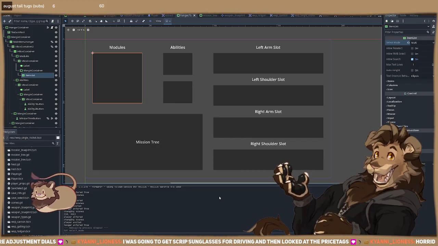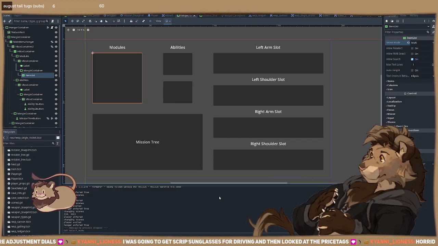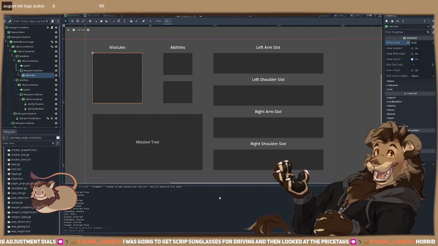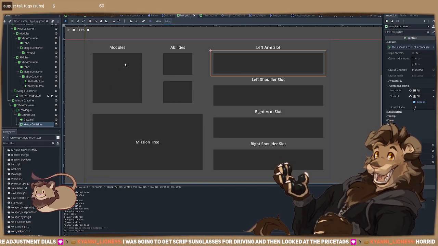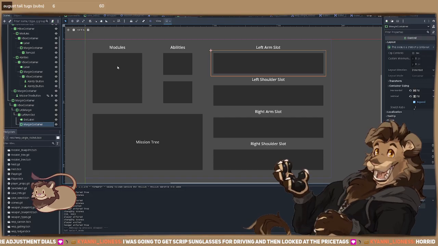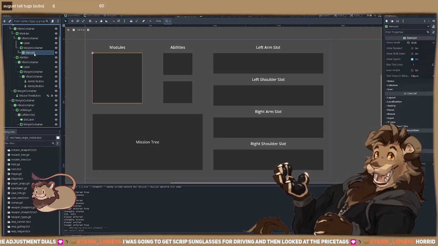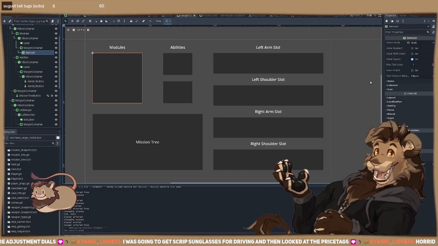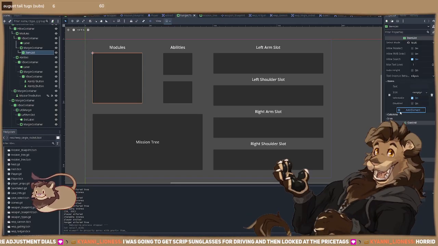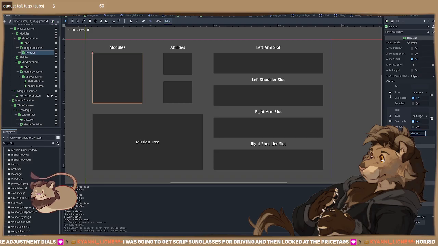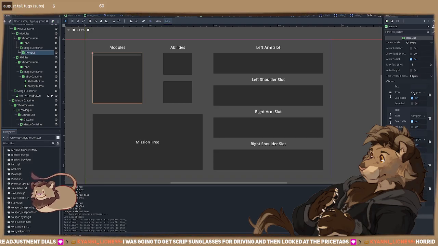How do I want to do it? Because the weapons are always going to be available on the right in the list here, but I want to be able to slot things in and out, right? So what I need to do is create items. I need to create five items.